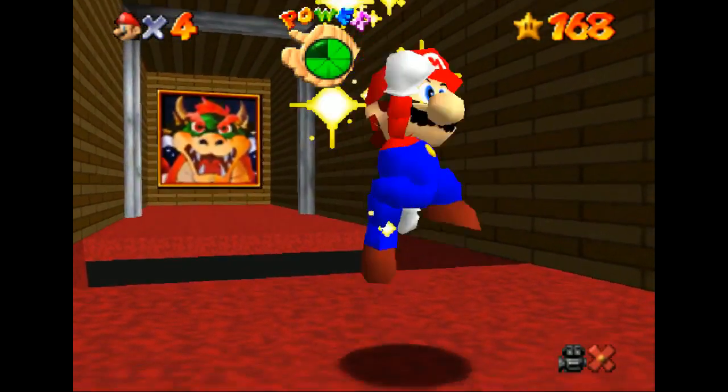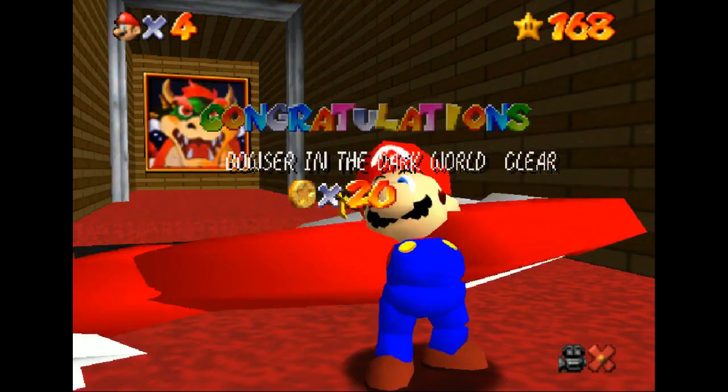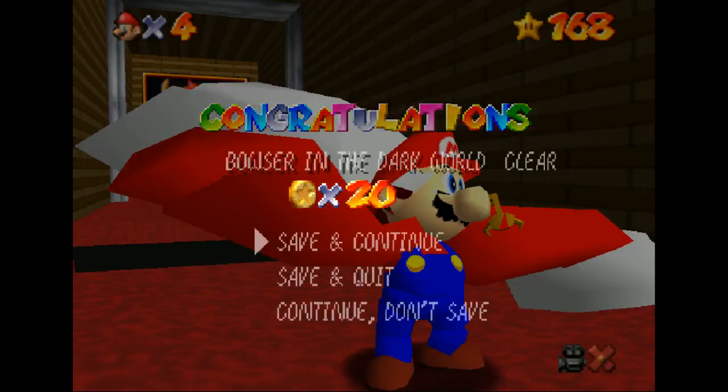I don't know if that's natural. I think Mario's been injecting saline into his arms. This is illegal. The video games committee is gonna come down hard on Mario, using illegal substances for performance enhancement.